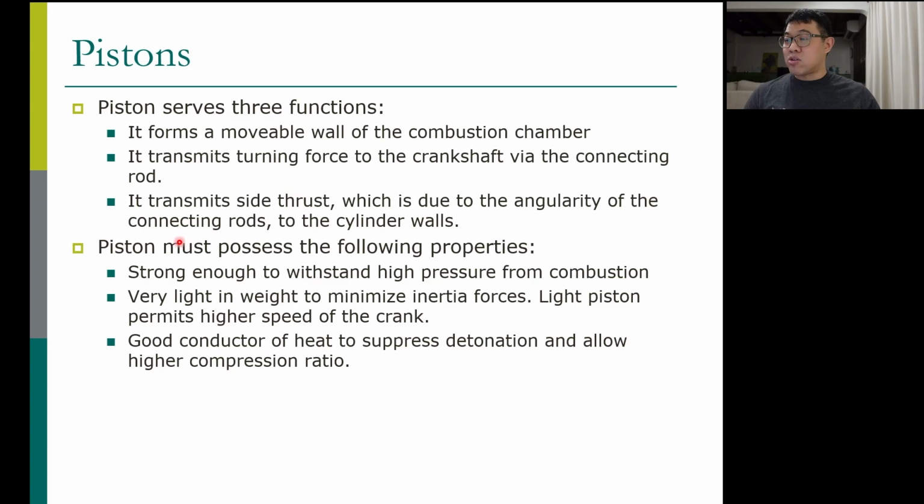That's called detonation. So it has to remove heat fast to prevent detonation and allow higher compression ratios. Those are the properties that we want from pistons.